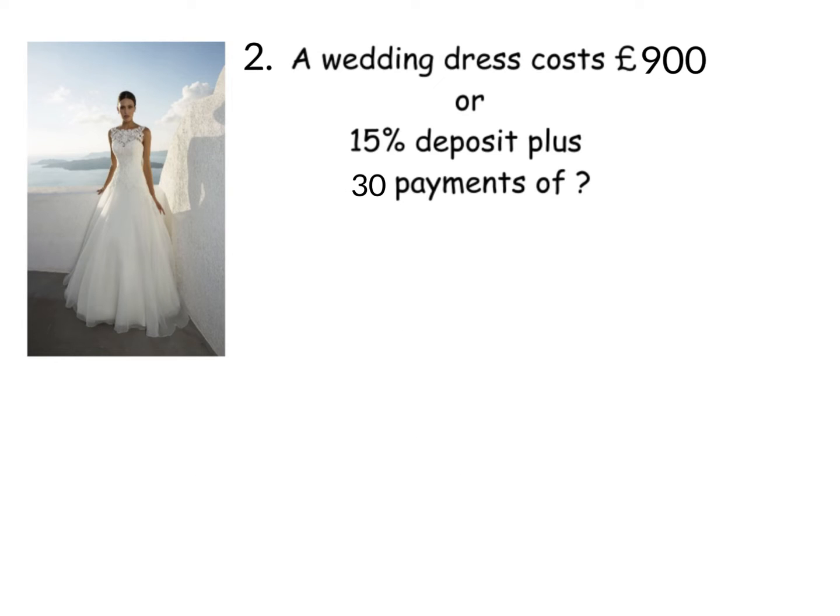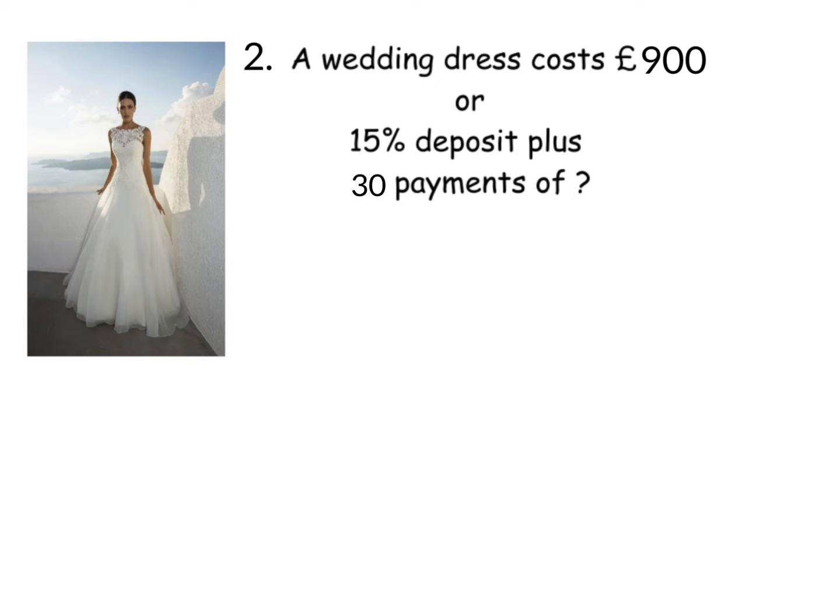This time we're going to go and buy a wedding dress. Quite often you go in and buy your wedding dress, you can't pay it in one go, so you put down a deposit and then you pay the rest up. It's maybe not always in 30 payments, that's quite a long time to be paying for your wedding dress, but I chose 30 there just to get the numbers to work. Ideally, if I remember my wedding dress, I think I paid it in 3 instalments altogether, but let's go along with it and do it like this.